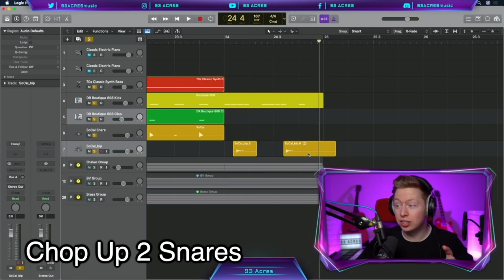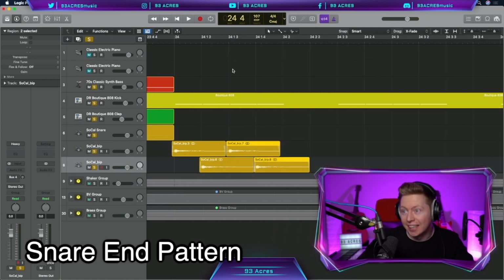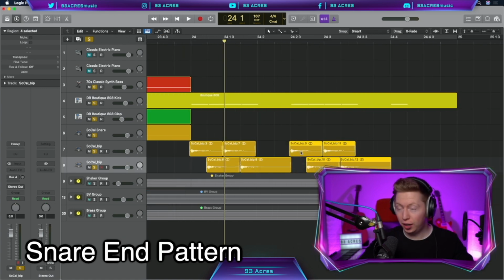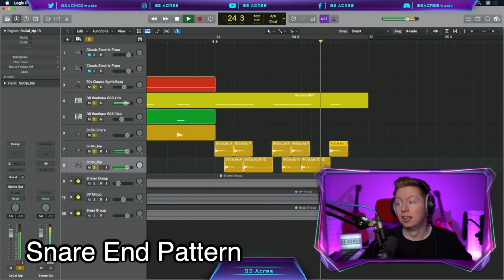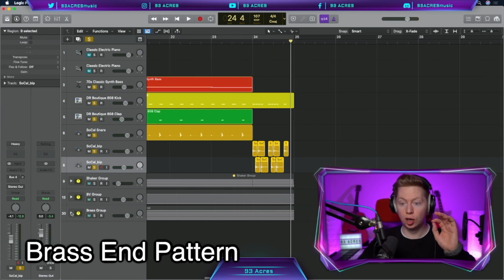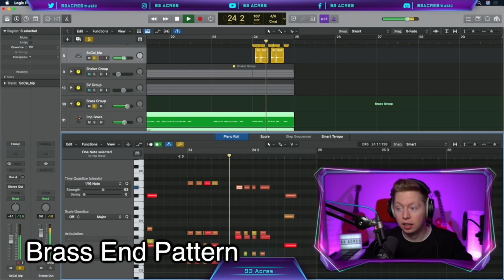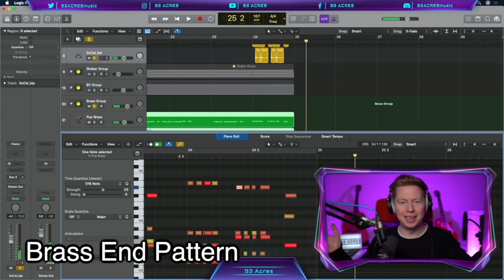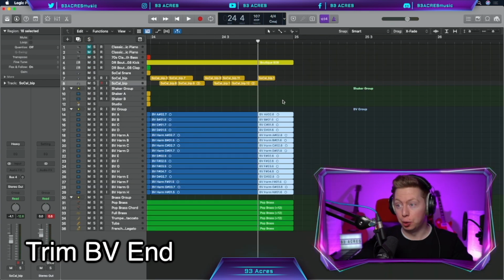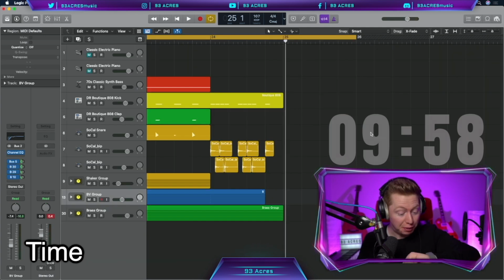Let's cut out 2 of those snare sounds. Command D, so we have 2 tracks, and let's line them up with the kicks. 1, 2, 3, 4, 1, 2, 3, 4, and 1. And we can alternate the volume of those a little bit. Go back to the brass, and its notes have to follow this pattern as well. Amazing! And Command T, the beefy group, just for the last beat. Perfect. 50 minutes, 2 seconds.